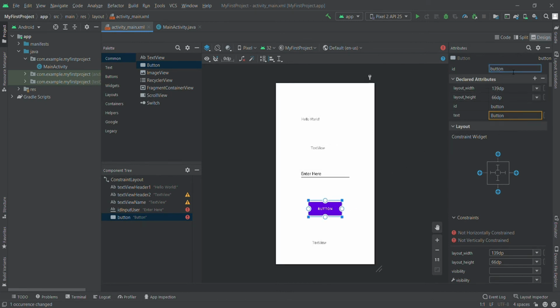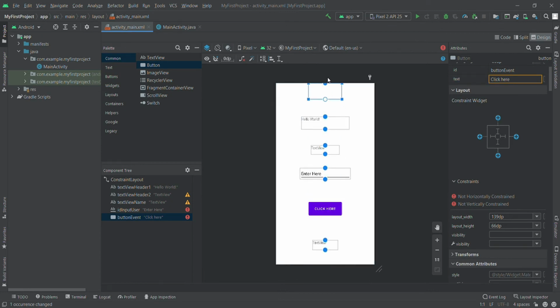We can call this button event. Okay, and press enter, refactor, and we are done. Almost done. We have to say click here, press enter, and it should appear on the activity 2.